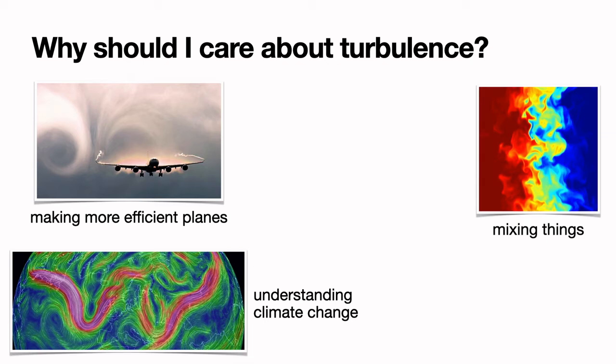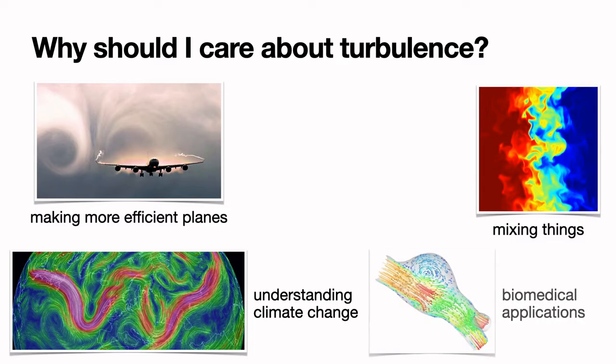Some things you might not think of are mixing. When you're trying to mix, let's say, two different chemicals, or in food preparation lots of different ingredients, and you want to get a really homogeneous, uniform mix, you need to know how to encourage turbulence, because turbulence is the thing that's going to make it uniform at the end of it. So if we don't know how to develop the turbulence, we might not be able to get really uniform mixtures of various chemicals and ingredients.